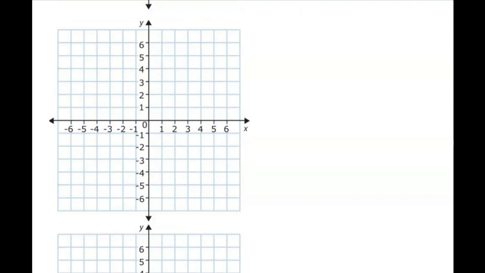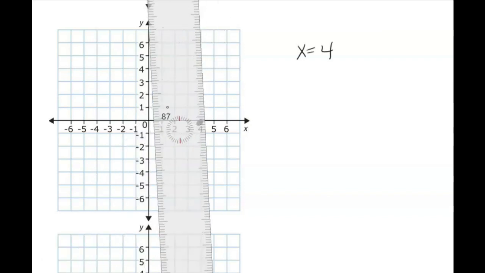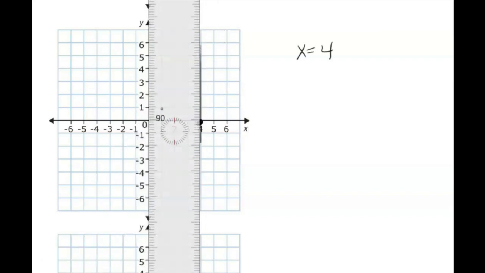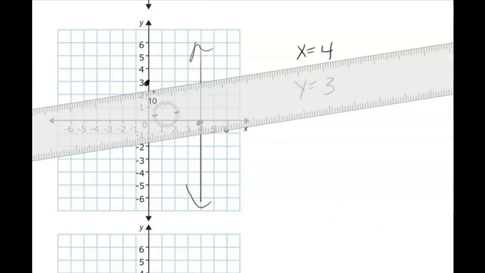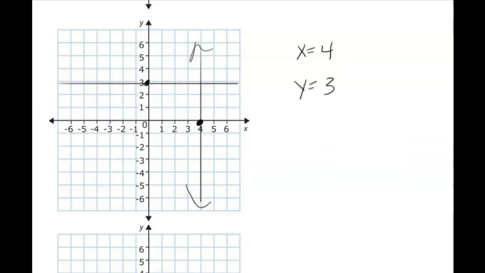Okay, one other thing I wanted to talk about. What if we had something simply like y = 4? How do you graph that? Well, that is simply the line through the point where y equals 4. So you find where y equals 4, and then we're going to draw this straight line right through it. Sometimes when things are simpler, we make them more complicated, but that's it. So if I had y = 3, I would go to where 3 is on the y-axis, and I would draw a straight line right through it.